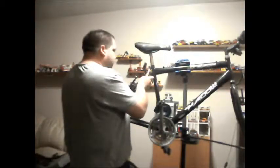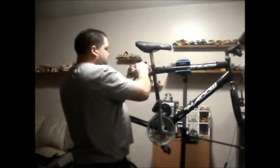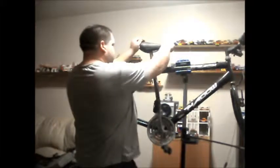And just another helpful tip: if you can't find a 13mm spanner, a half-inch spanner is exactly the same size. So we want to keep the half-inch around. See? Straight on. Half-inch is exactly the same size. Now, loosen that off. Question is, will it turn?